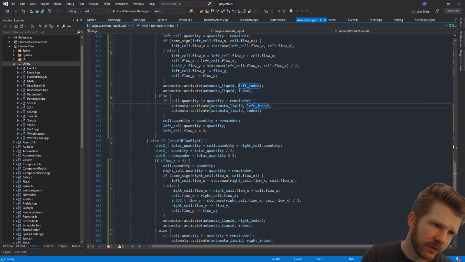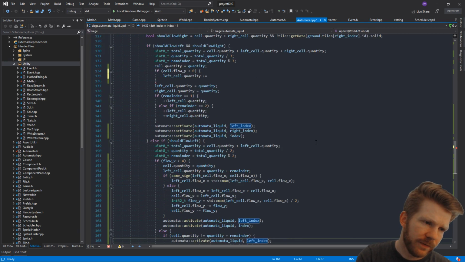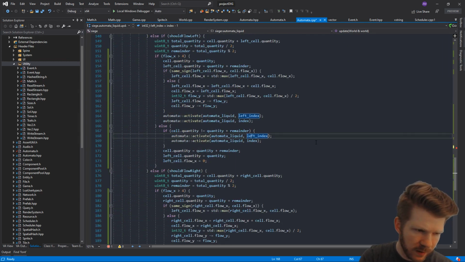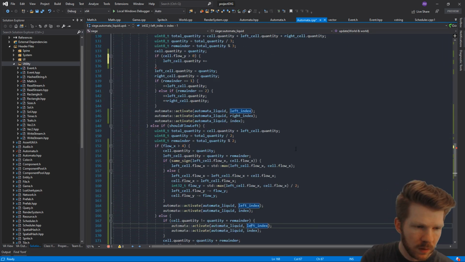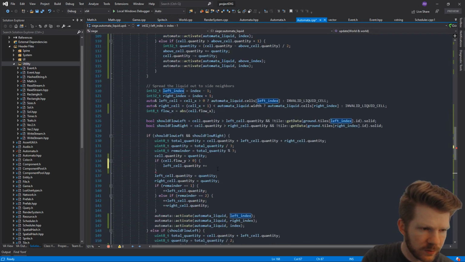Is this just changing the left and right stuff? So we have the left index and the right index, and the left cell and the right cell. Besides that, they're pretty much exactly the same. I think so, pretty much.